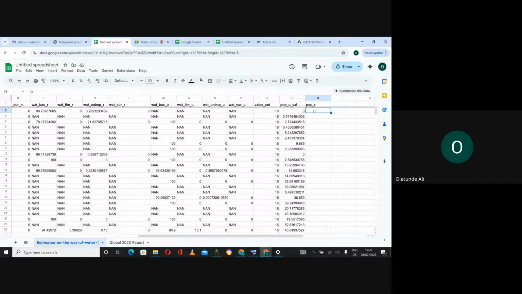We get our pop underscore R by doing 100 minus our pop U.